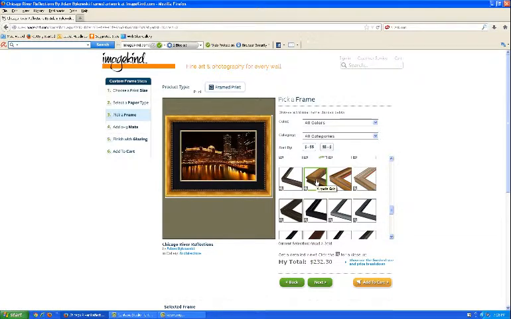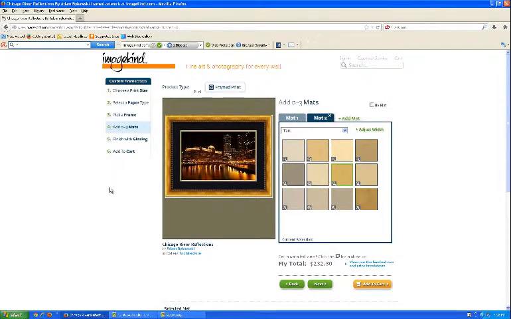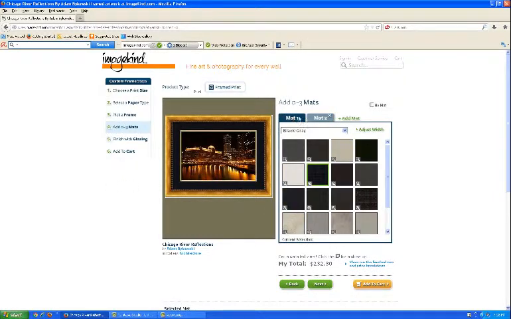So let's just say, for example, that's something you want, but you don't want the black. You want to see what different choices you have of the matte paper. Then you would go to add 0 to 3 mattes. And you have 1, 2, and 3. You can actually have 3 different mattes, matte 1 being the wide one, matte 2 being the thin inset one, and you can actually add a third matte for extra accent, which is also a thin one similar to this one here.